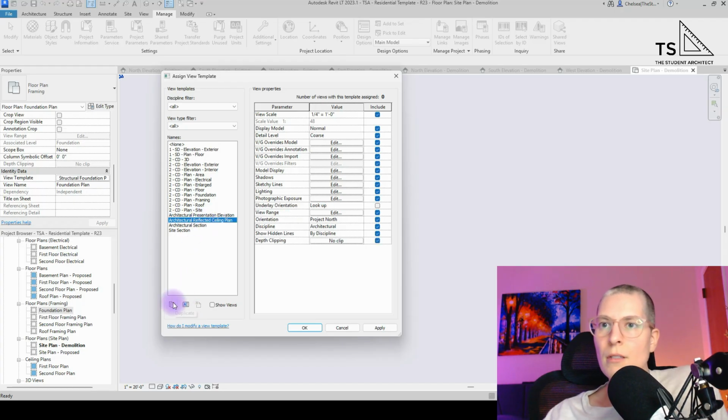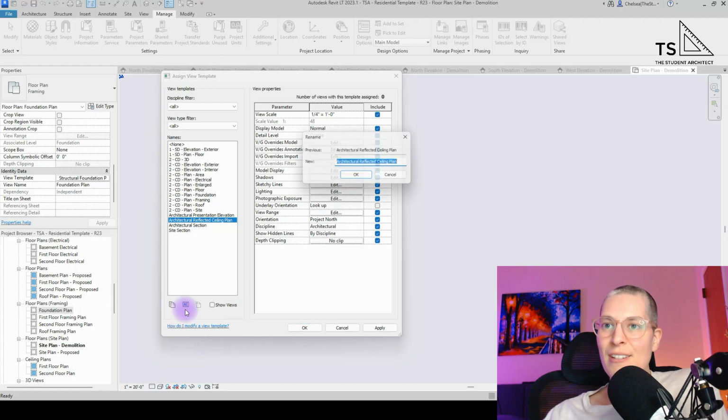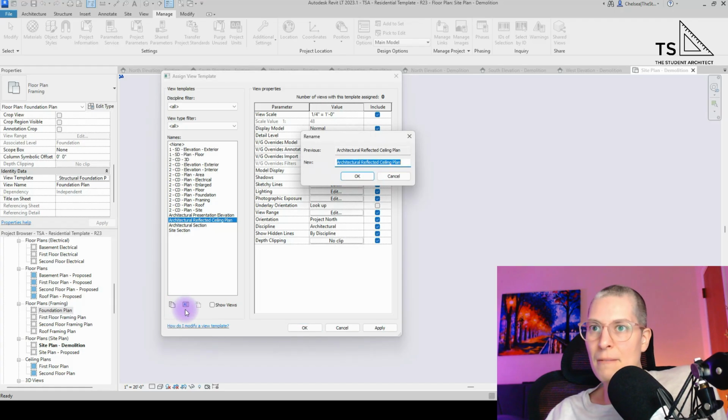Okay, so reflected ceiling plan. I don't think I've ever done an SD reflected ceiling plan, so we're just gonna rename that to CD plan reflected ceiling.